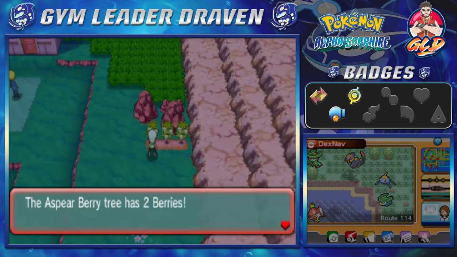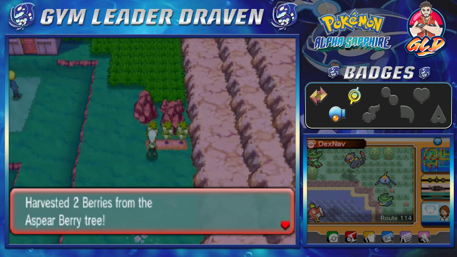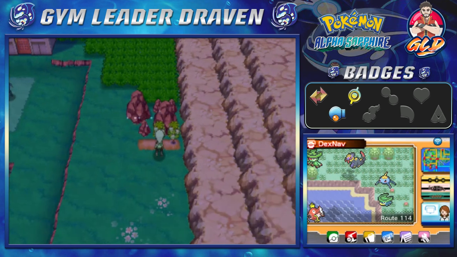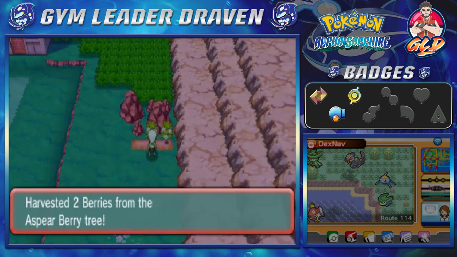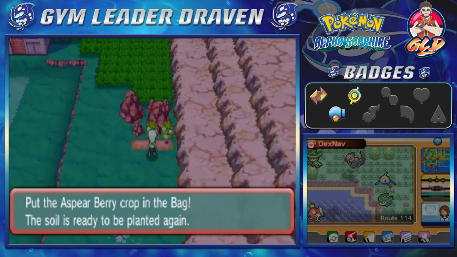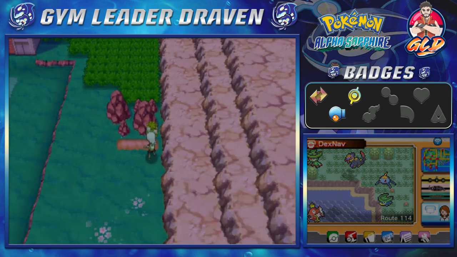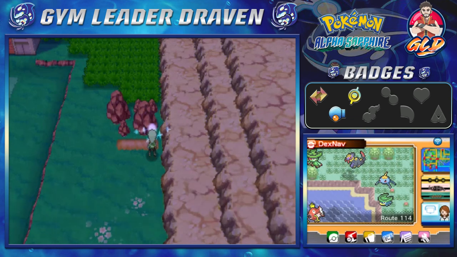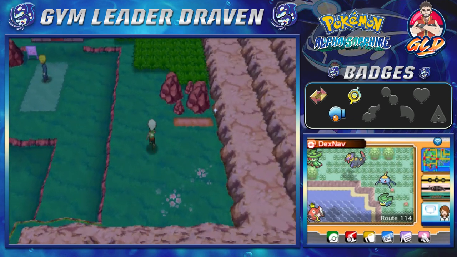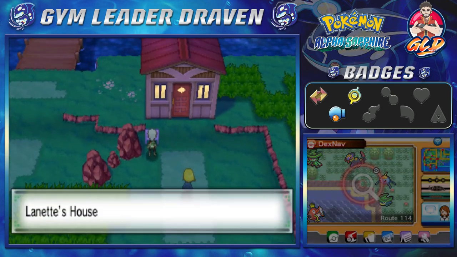Okay, so let's go ahead and grab these. We found ourselves some Aspear berries, and we're going to be finding quite a few of them right here. So that's pretty cool right now. So there we go. And let's see. Let's go right here. And there you go. Alrighty. Okay, so that's that. Let's go straight into this house right here, Lynette's house.